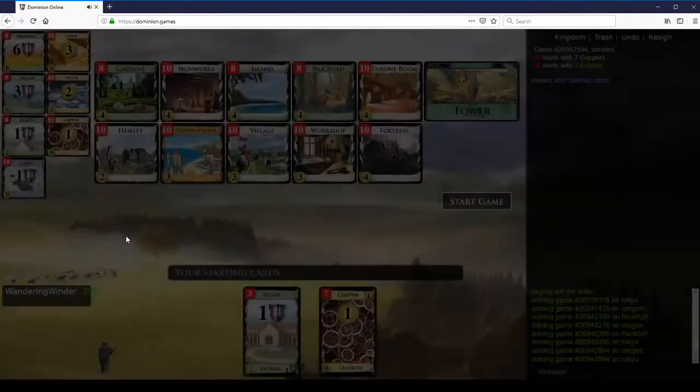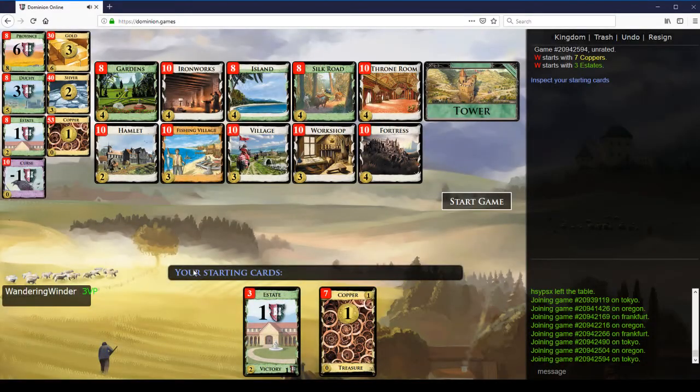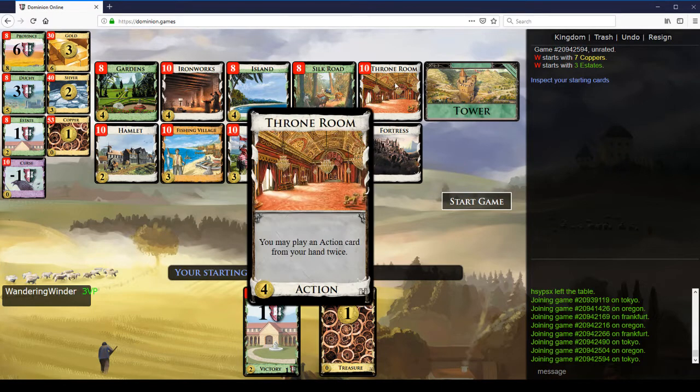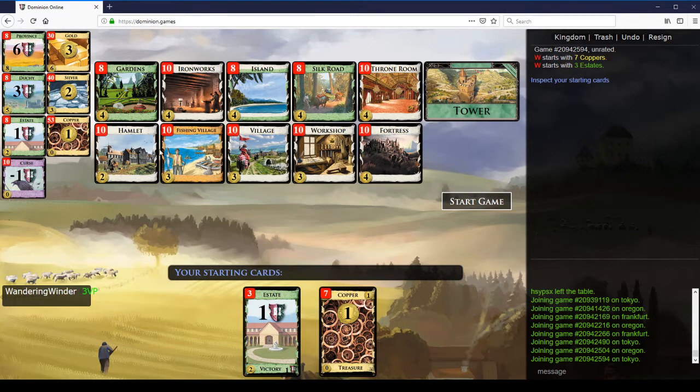So let's talk about what helps these kinds of strategies, and that's villages. Throne Room in particular is great. 3-cost villages. 4-cost villages don't help very much. They help a little bit, but they don't help a ton.